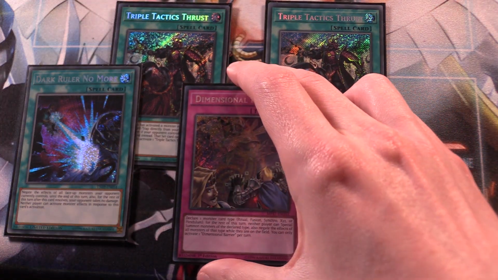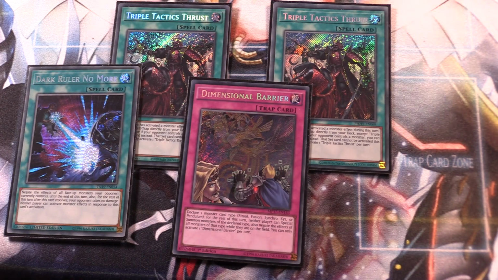1 copy of Dimensional Barrier. With Dimensional Barrier, you want to be very careful what you're playing against when you're activating this, because it declares 1 monster card type, i.e. Ritual, Fusion, Synchro, XYZ, or Pendulum. Then for the rest of the turn, neither player can special summon monsters of that declared type, and also negate the effects of all monsters of that type while they're on the field. So just be sure that you're not shooting yourself in the foot by calling XYZ while you still have some XYZ monsters on the field as well. But the good thing about Dimensional Barrier is that it doesn't affect Links at all. The card's a lot older than Links are.